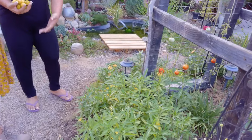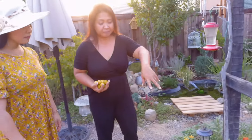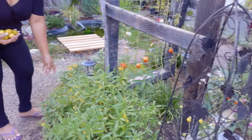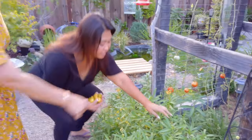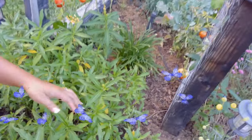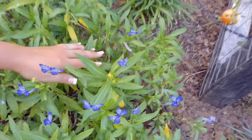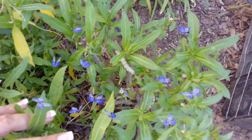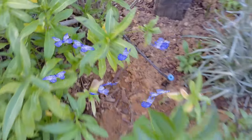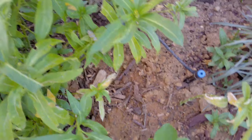No, I told you this is my mini butterfly sanctuary. Oh, this one is called milkweed, butterfly food. You see this? Oh my god! Look at those. This is where they lay their eggs. They will turn into butterflies. So there's a lot of them, and then you see them every morning. Close up, they eat the leaves there, and then they make their pupa.